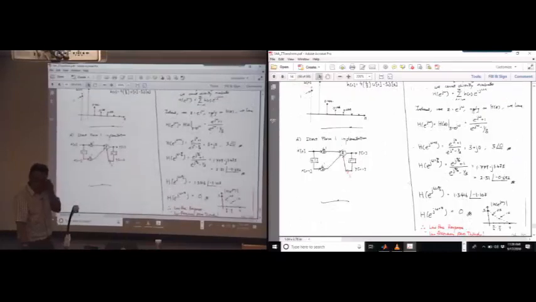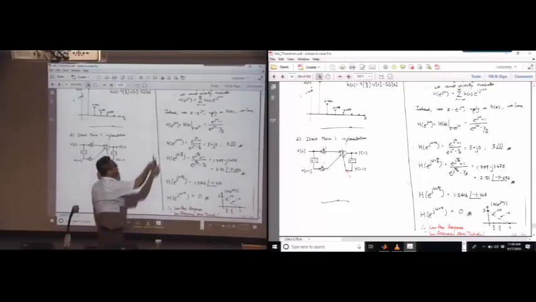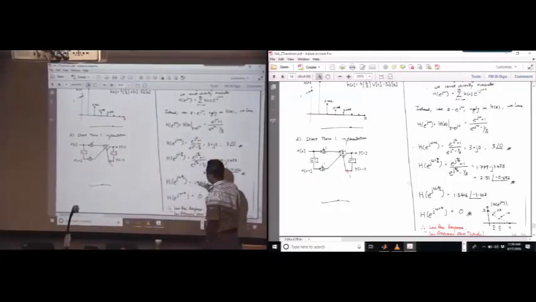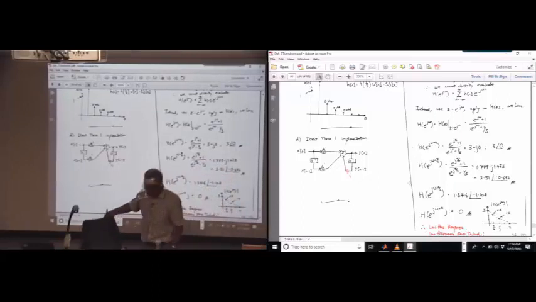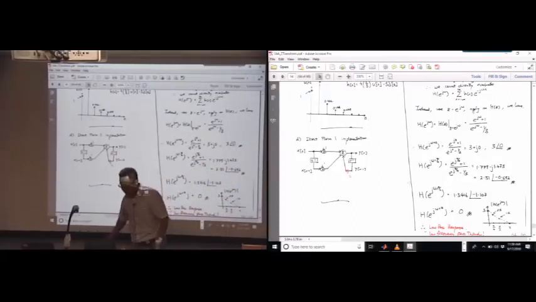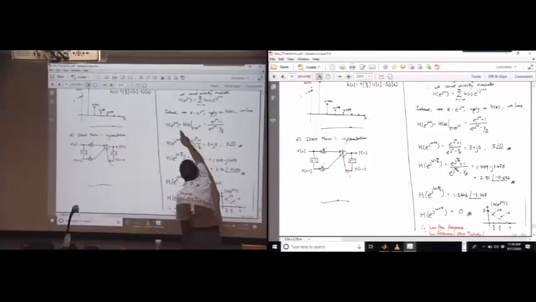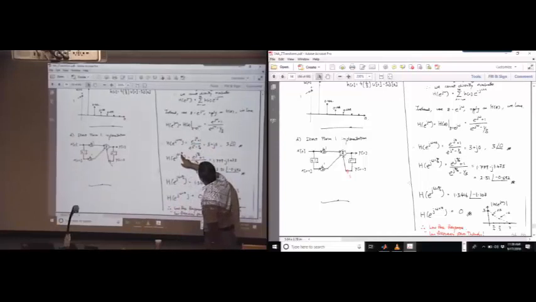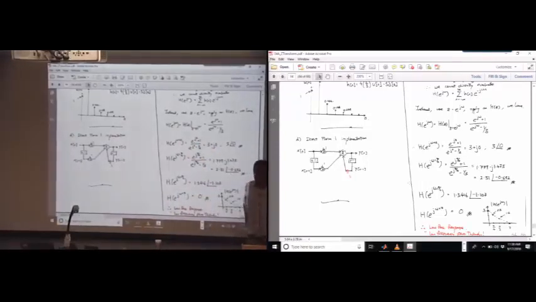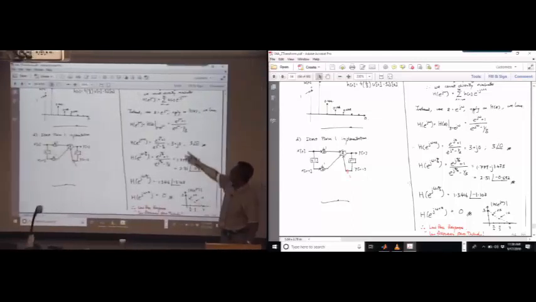And of course, then I ask you, please plot H(e^jω) at different omega. And then I ask you, is the filter a low pass filter, high pass filter, band pass filter, or band stop filter? So I plug in omega at 0, at pi over 4, pi over 2, and pi. Now, do I need to plug in values from pi to 2 pi? I've only plugged in values from 0 to pi. Do I need to plug in pi to 2 pi, 2 pi to 3 pi, 3 pi to 4 pi, and so on? Yes? No?